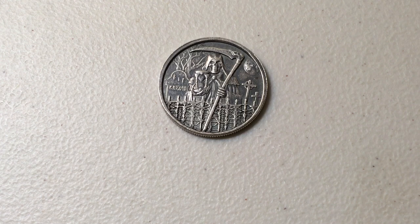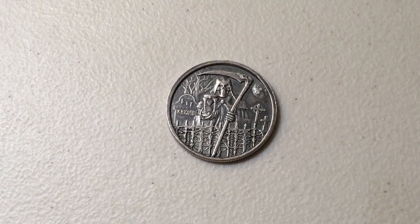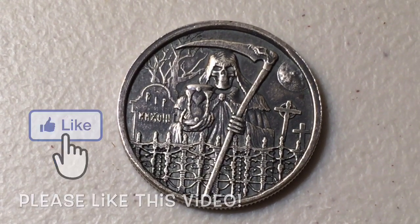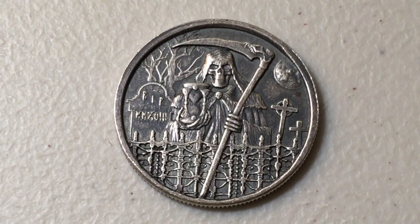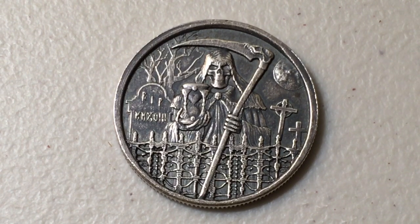But today, I want to talk about this particular piece of silver. This is something that has been on display all month so far. A lot of people during my live streams and in the comment section of my videos have been asking me, what in the world is that silver round? Where is it from? What is it? What does it mean? Where did you get it? So I wanted to talk about that today.